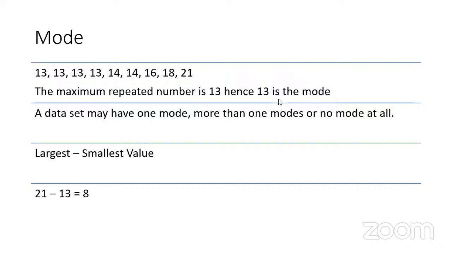Excellent. Mode is 9. Yes, median is 12. Good. Yes, mean is 13.1. Excellent. Just seeing is not doing, so the act of doing should be there. That's the reason we are encouraging you to do this. Who said 9 and 10 are the mode? No. 9 is repeating 3 times and 10 is repeating only 2 times. So whichever repeats more will be the mode. So 9 would be the mode.